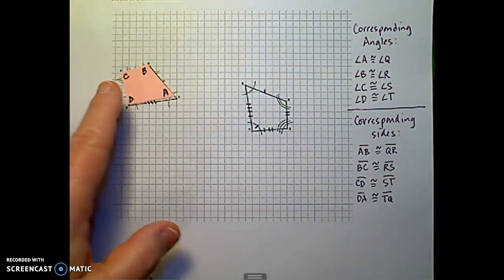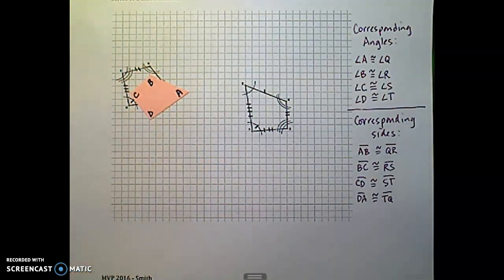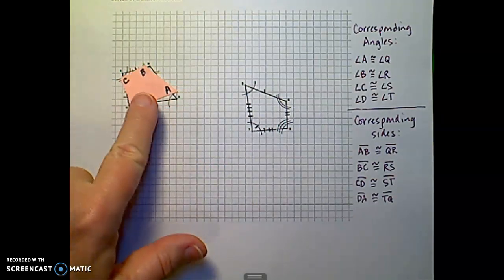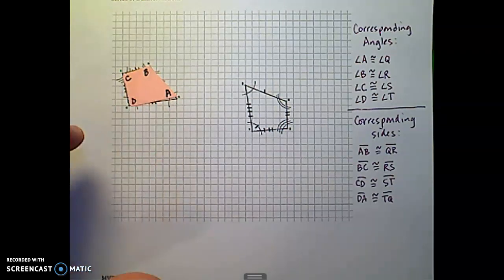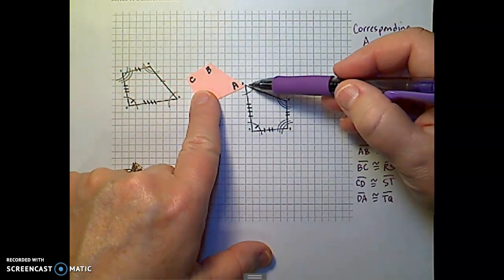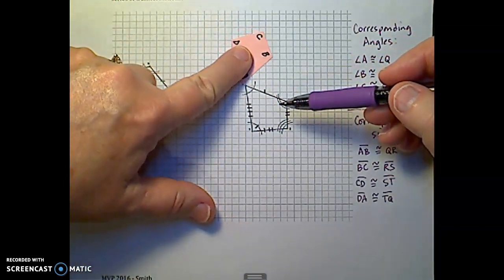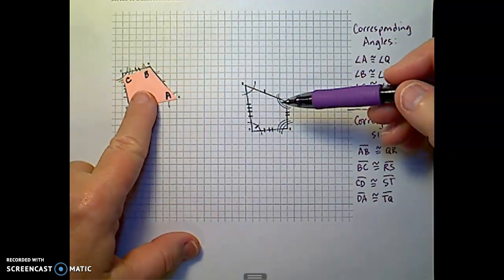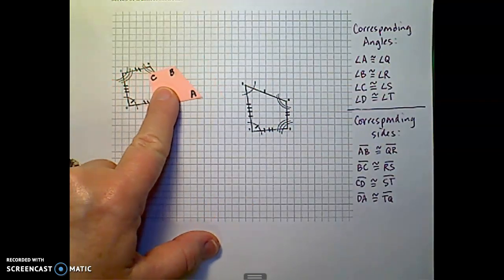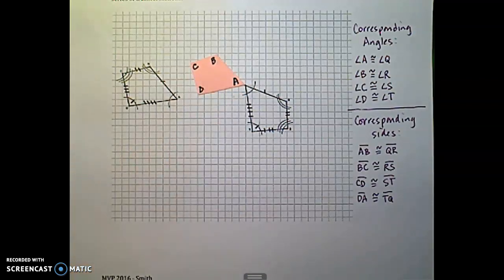So actually the easiest way to do that, I would like for you to think about how you might do it, and if you want, you can pause the video to try to come up with a method. But if you think about it, on all the practice that we've done, when we're rotating around a particular point, say point Q, that always makes the rotation a little bit easier. So if we take our first step to just translate and get one pair of angles matching up on their point, that is a great first step.